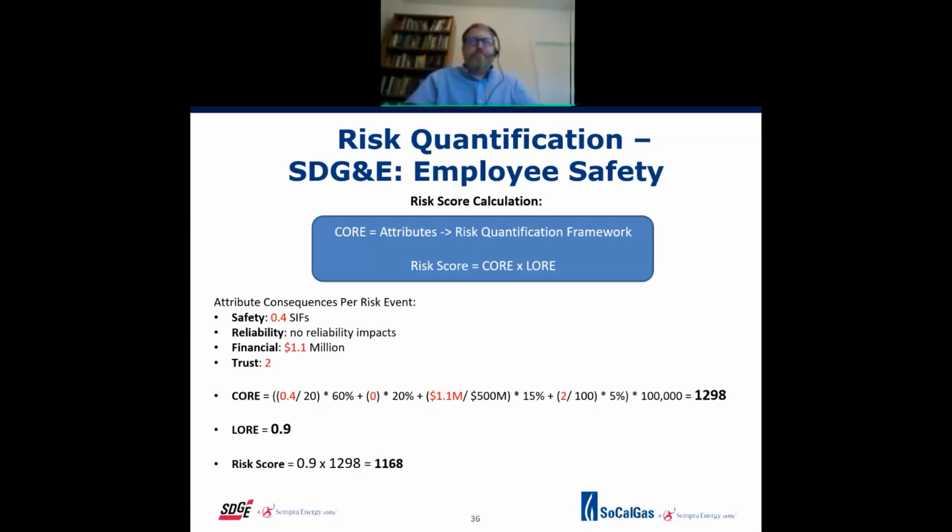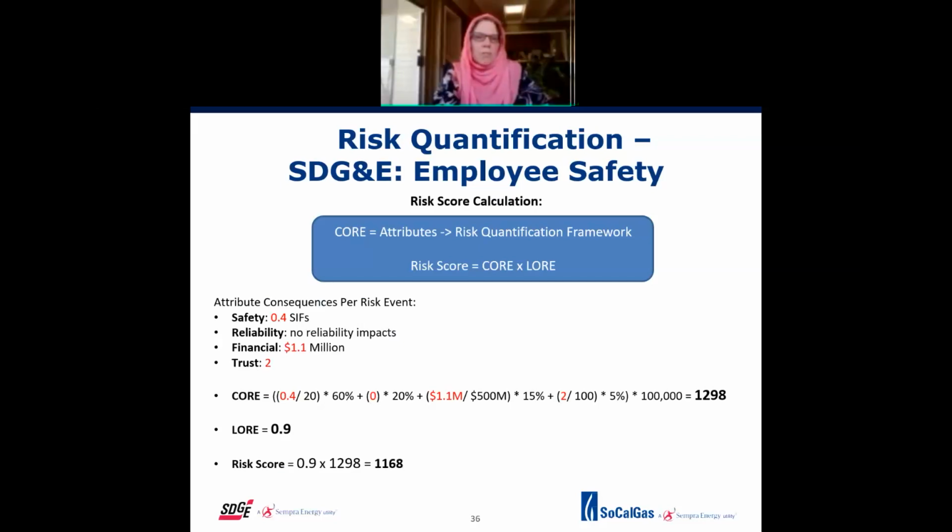Okay. And second, how would you address in the way that you're doing the modeling for SDG&E if there is, for example, an employee that is, God forbid, electrocuted or something, and there was a reliability impact, where perhaps there was an outage or something, and it was at the same time as that incident? How would you address that?